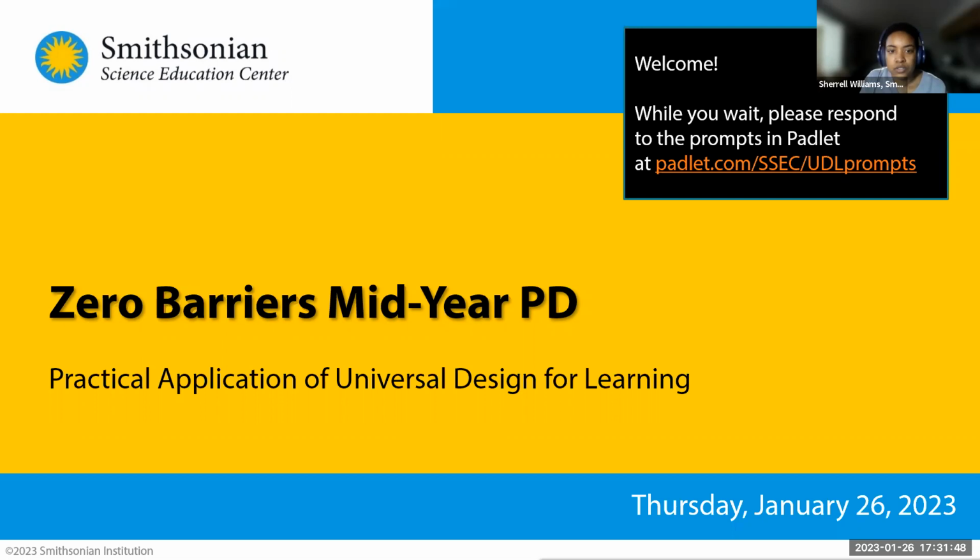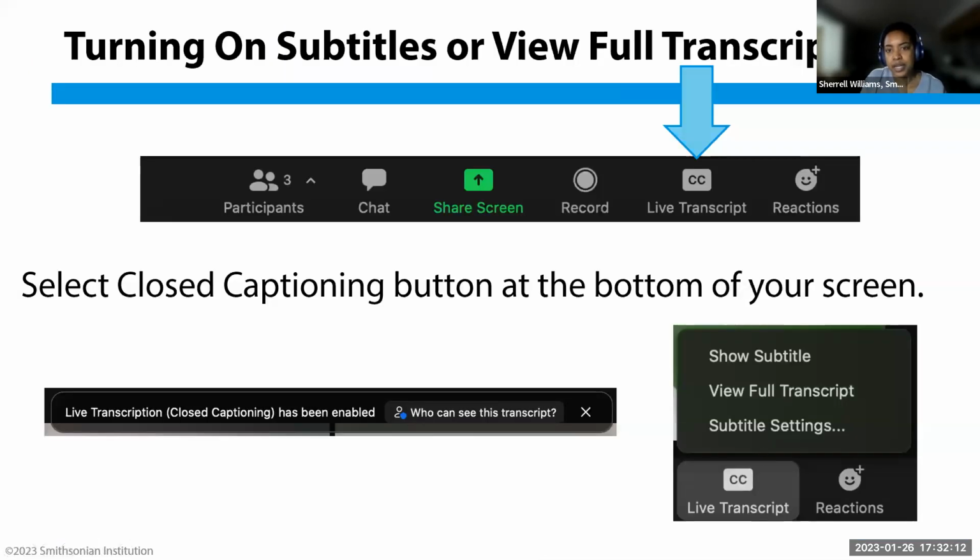Welcome back to day 3 of Zero Barriers Mid-Year PD. As you know, I'm Sherelle Williams, Program Manager at the Smithsonian Science Education Center, and tonight's focus is going to be on practical application of universal design for learning. So we're going to be digging into UDL. I'm really excited to have that conversation with you tonight.